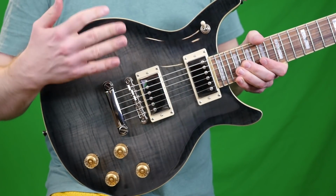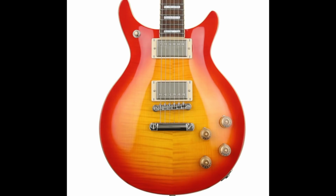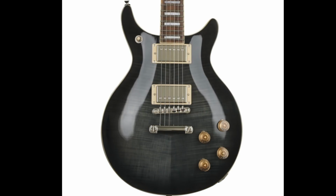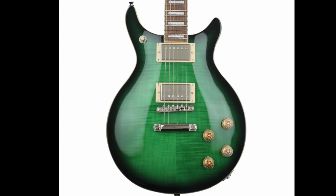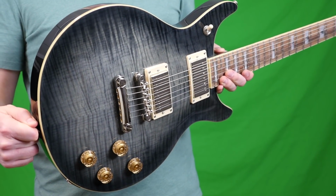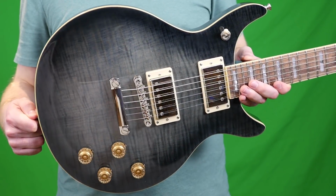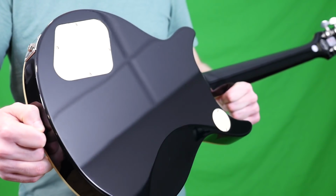But you also have 5 awesome finishes: Black Cherry, Faded Cherry Sunburst, Midnight Ebony, Mojave Fade coming soon, and Wild Ivy. Now, something you might not realize is Midnight Ebony and Wild Ivy get a little bit left out because the backs of them are not transparent.